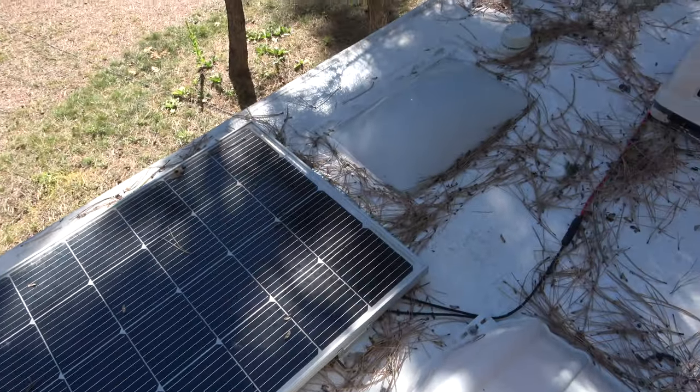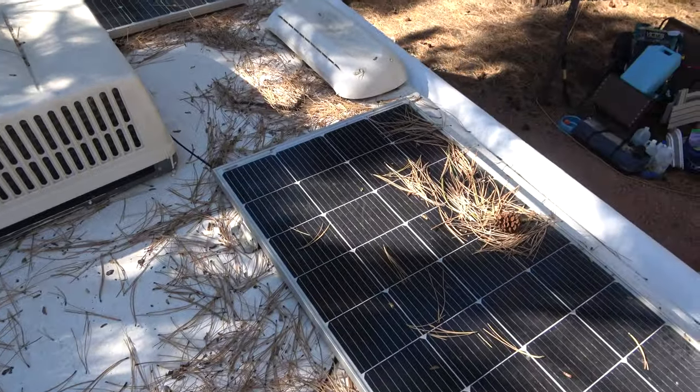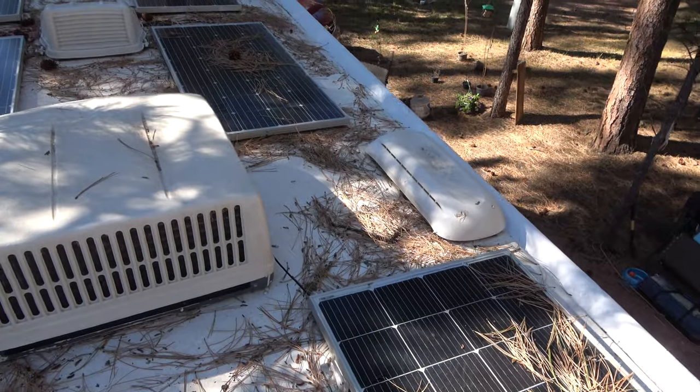I'm gonna get up on the roof. I'm also gonna be going over some general maintenance things that we wanna take a look at just to make sure that the roof is in good shape. Full disclosure, we've been parked, we've been work camping for the last 5 months, and so I have not been on the roof one time, which means when I get up there, what you see is what you see. We are camped underneath ponderosa pines, so I can anticipate that our solar panels are going to have some pine sap on them.